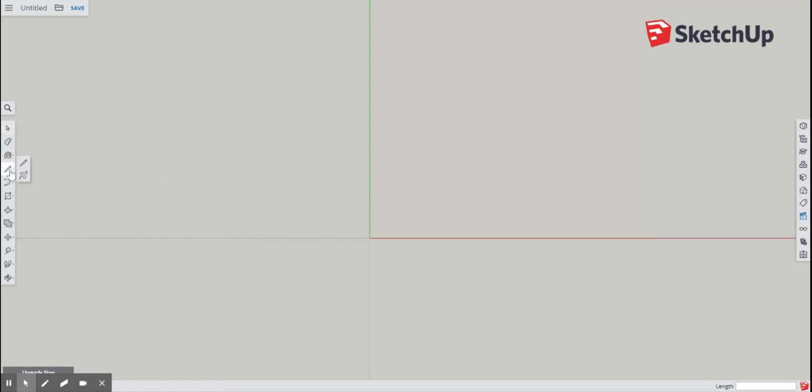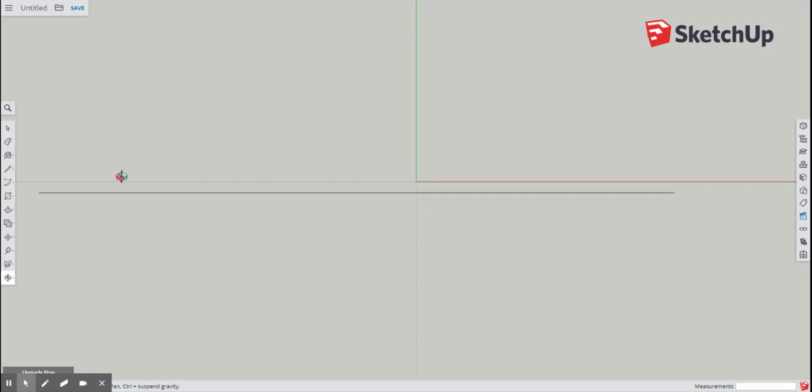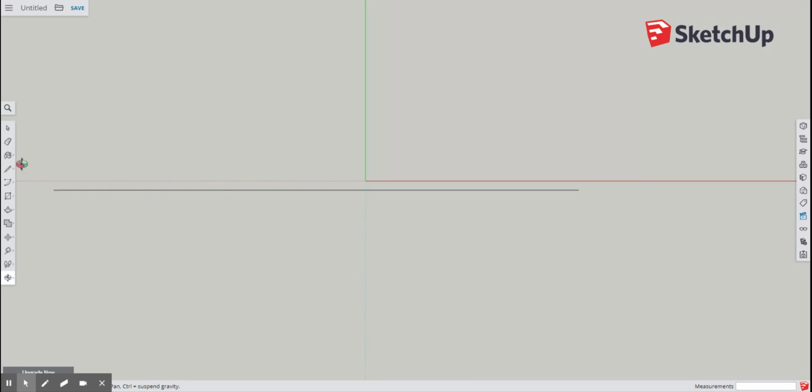So I'm going to go to Pen Tool right away, okay, and I'm going to start to draw. I'll type in 20.5 feet, so you guys can see you can do feet in the bottom right where it says length, 20.5 feet, hit enter. Now it goes off the screen, so I'm going to click select. Now I'm going to go zoom extents, and that'll show you the whole line, okay.